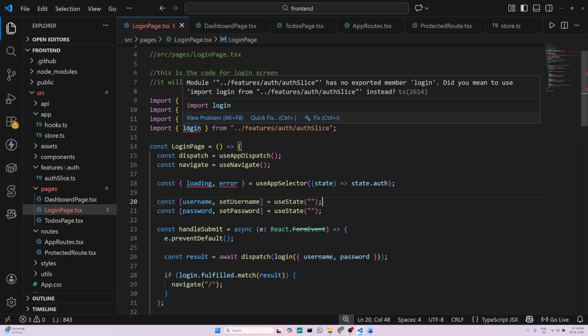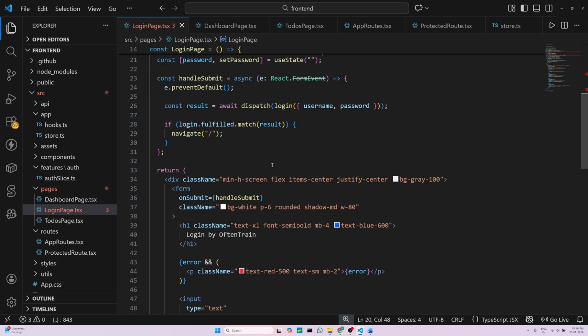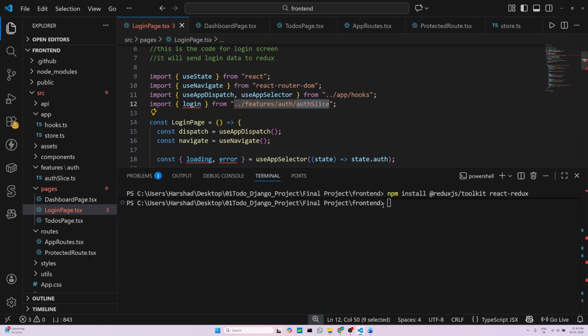Did you use import login from slice instead? Let's try to run our application first. This path is correct. I don't know why it is giving an error, but we'll check. What was the command? npm run dev.